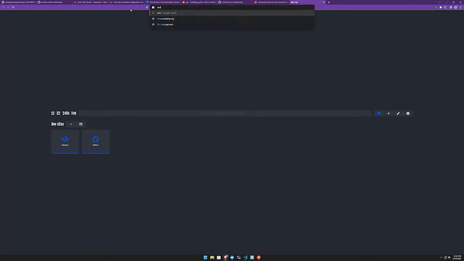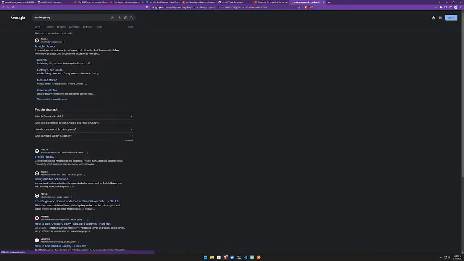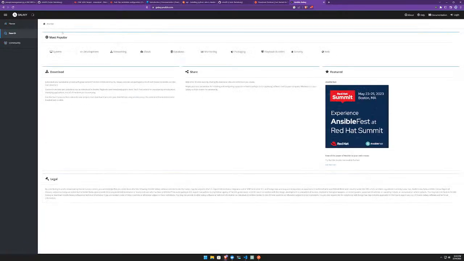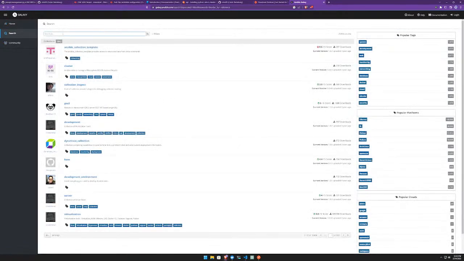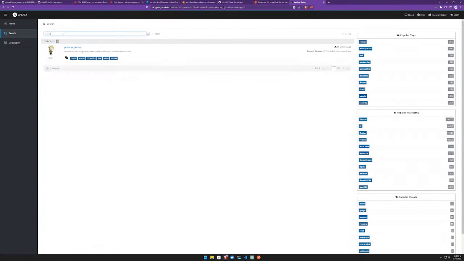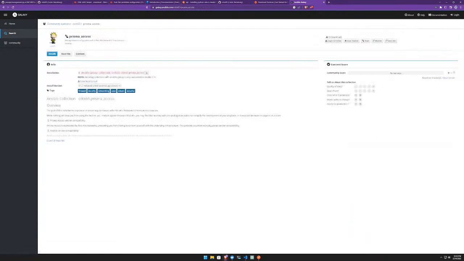Let's check it out. Ansible Galaxy. And we will search for Prisma. And yeah, so 1.7, it did go through.